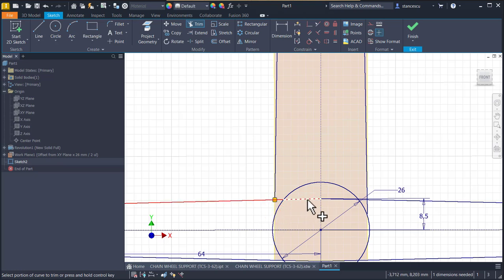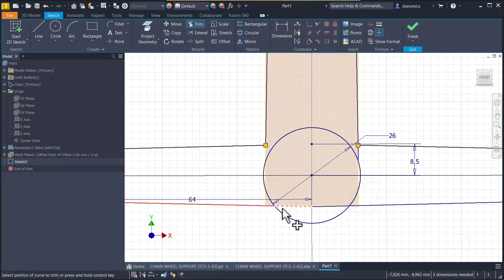This, also this, and we apply split here because this is not useful. Another trim is this one.